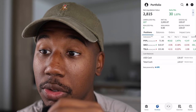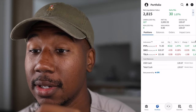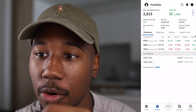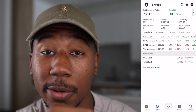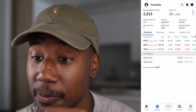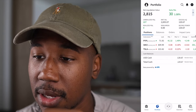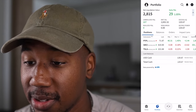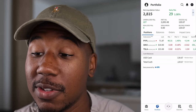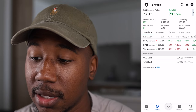So here we are in the Interactive Brokers mobile platform, taking a look at my portfolio. You can see right now the overall value is $2,815. We're up $30 on the day. Overall on everything invested, we're up $227. All the money I have invested is worth just under $2,700. Taking a look at my positions, you can see I have PayPal, SMCI, and Tesla.